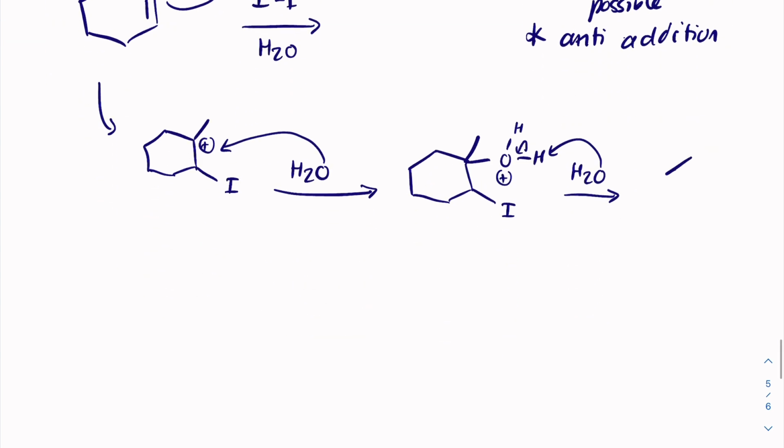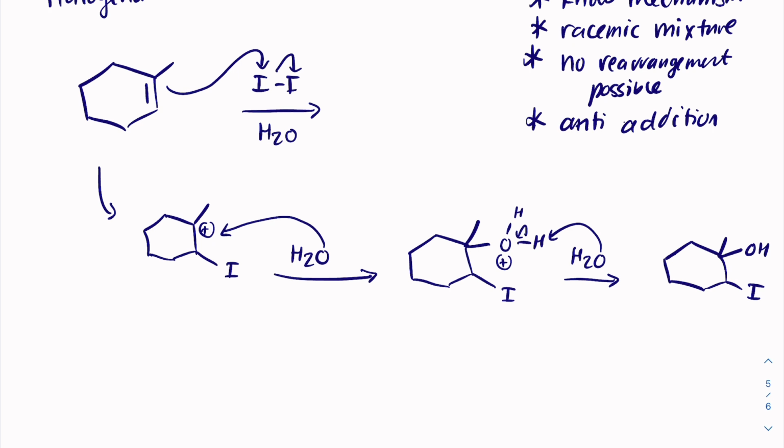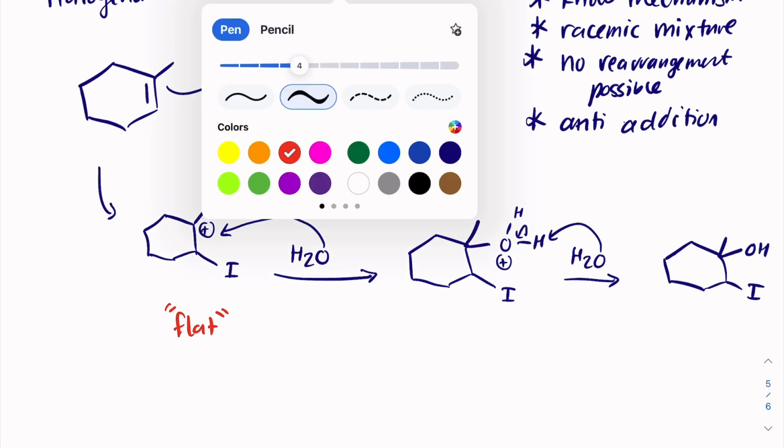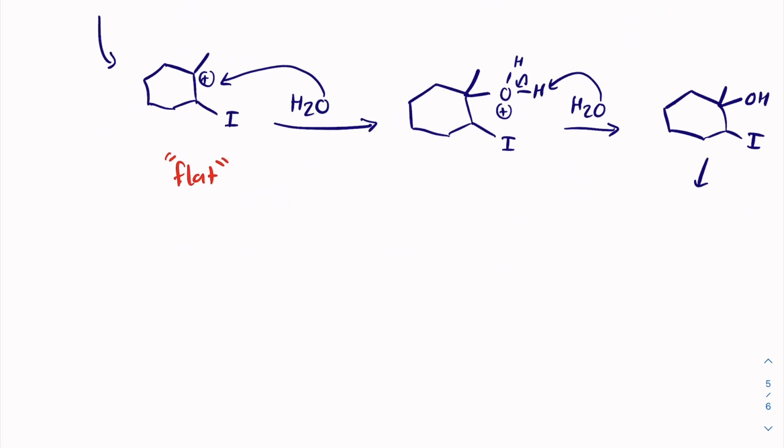So what we'll end up with is methyl, alcohol, iodine, and then we've just got to follow what we know since some things went flat. With stereochemistry, we're going to get something where the alcohol and the iodine have to be opposite stereochemistry. That's what anti-addition means. Leaving this methyl to be this. And because there's no stereochemistry on any other part of the molecule, I can, in fact, say plus E here.